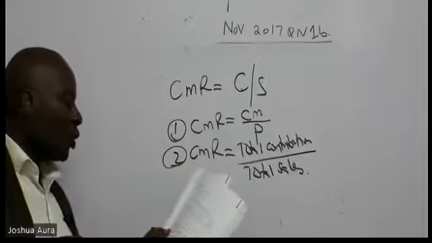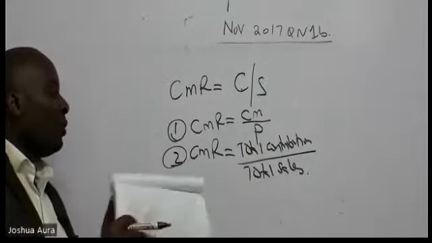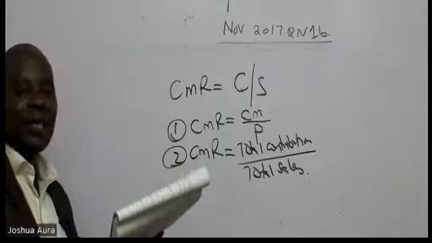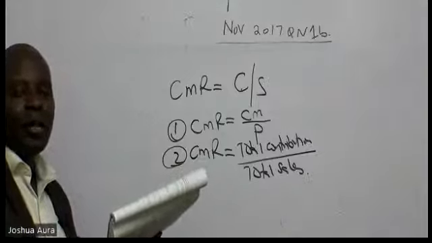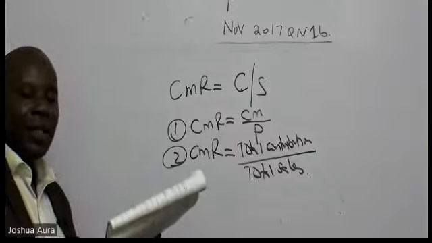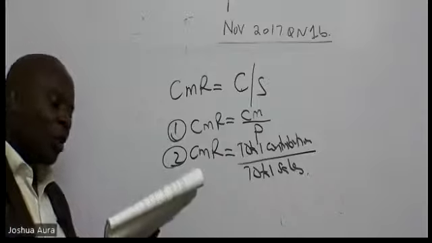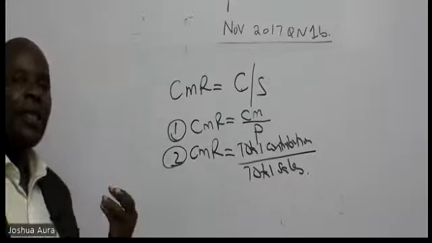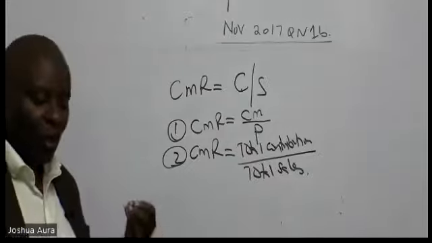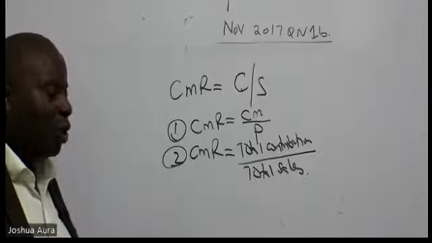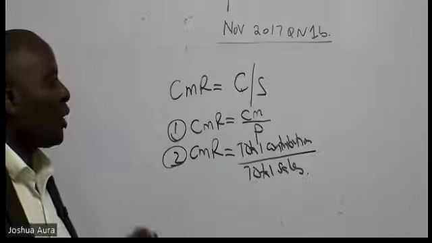So in this question, they have given me total contribution. They have given me total sales. I can see total sales for each product. Sales is the same as revenue. And then number 2, ladies and gentlemen, I can see the CMR. CMR is the same as CS ratio. So if I'm the one doing this kind of question, I can see some low-hanging fruit. The low-hanging fruit here will be to get the total contribution for each product.